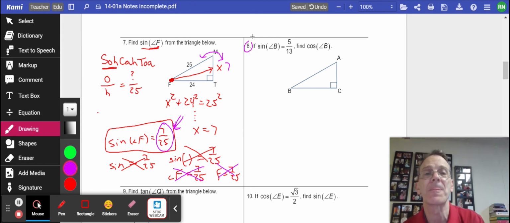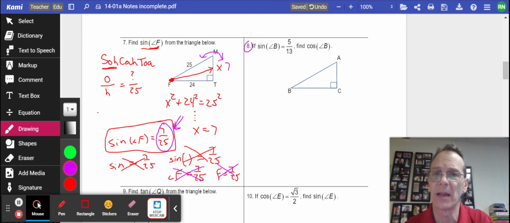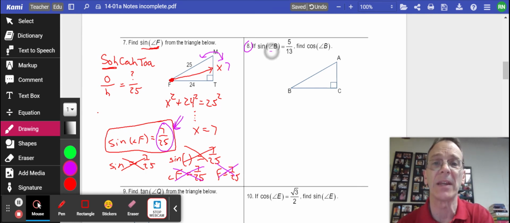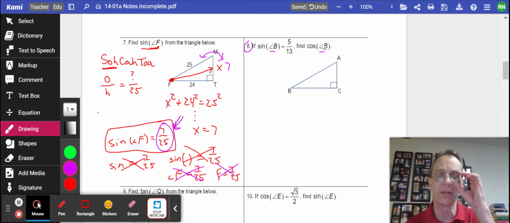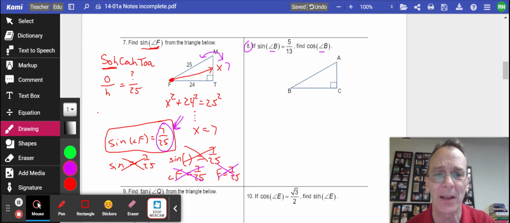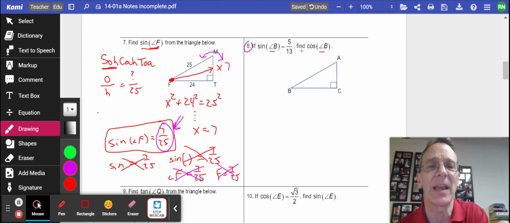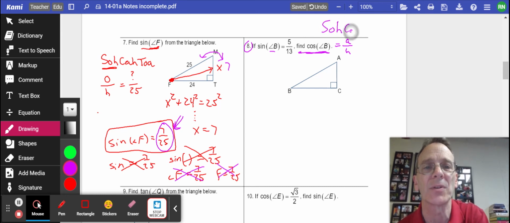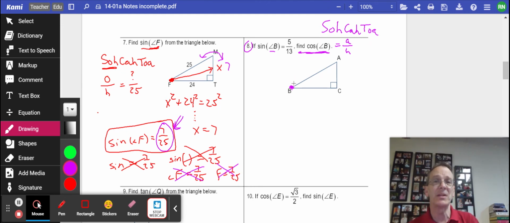Problem number 8. I got a triangle that I've drawn for the problem. It's got an angle B in it, which is referred to in the question here, but I haven't put any numbers in this triangle. How am I going to find the cosine of angle B when there are absolutely no numbers in this triangle at all? This is what I'm being asked to find. Find the cosine of angle B, which again is going to be the adjacent side over the hypotenuse, referring back to SOHCAHTOA. And here's angle B. But from angle B's point of view, I don't know any of the side lengths in this triangle.